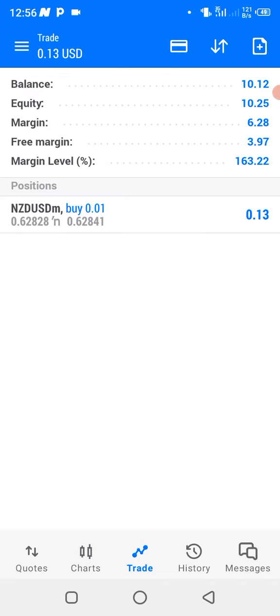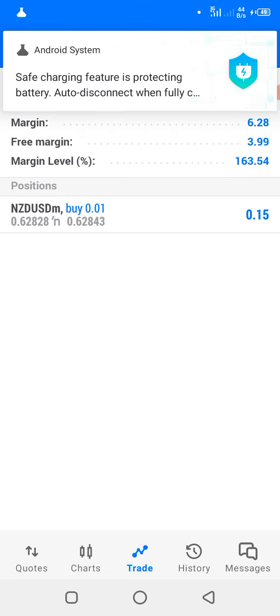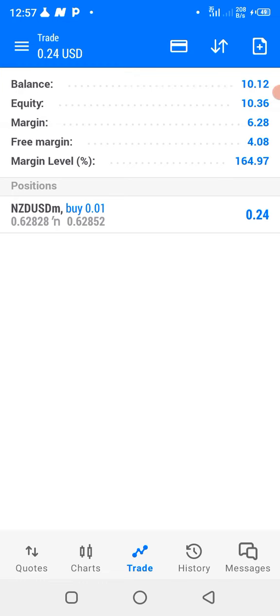I'm filming this video to show you guys how to trade a $10 account, and as you can see, I used a lower lot size. I didn't use 2 lot size. I didn't use 3 lot size. I don't want to blow up my account. I used the minimum lot size of just 0.01, and that's why you're seeing that my losses are small and my profits are also small. If I used a higher lot size, you would see that the profit is going to be big.